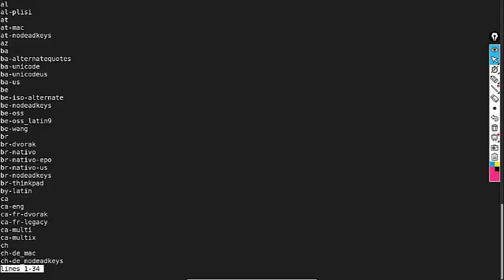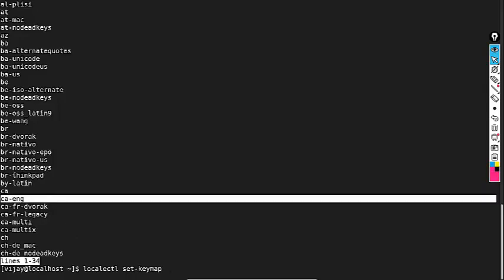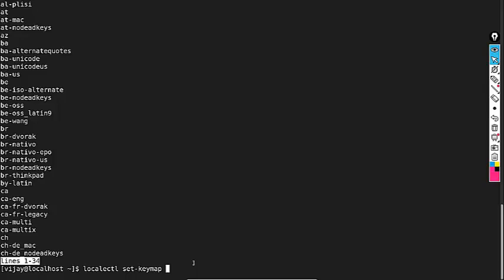If you want to set any keyboard, you can use set-keymap, and then provide the specific keyboard, like CA English, Indian English, or anything else. Okay, so these are the locales and how you can do it.